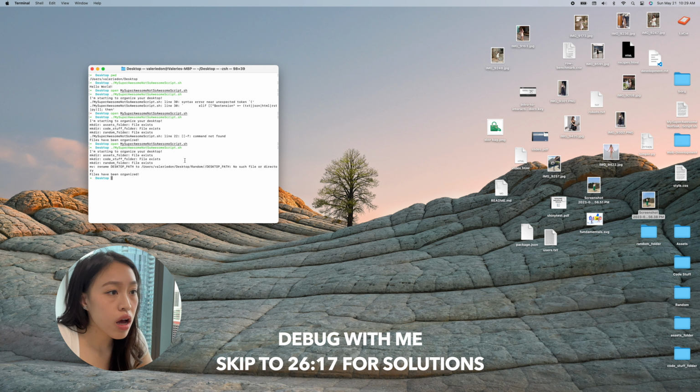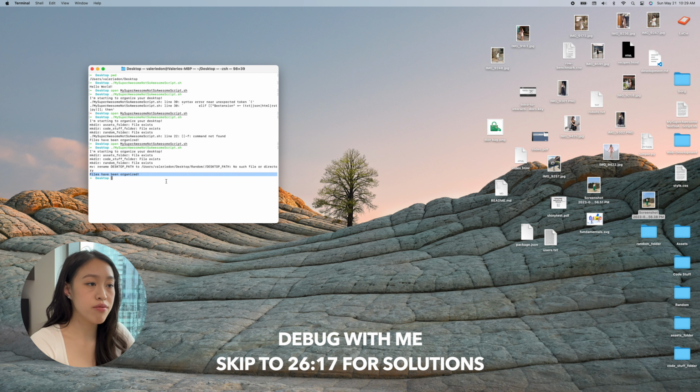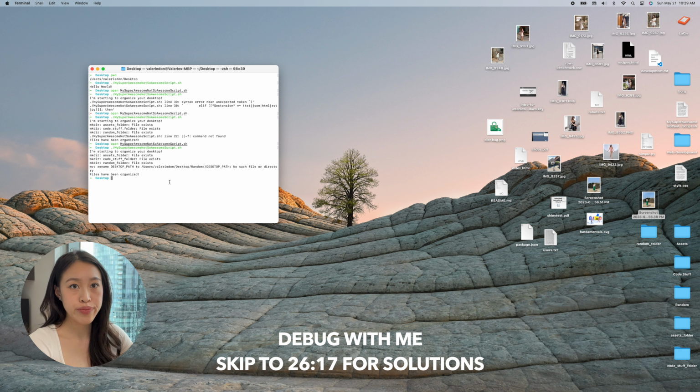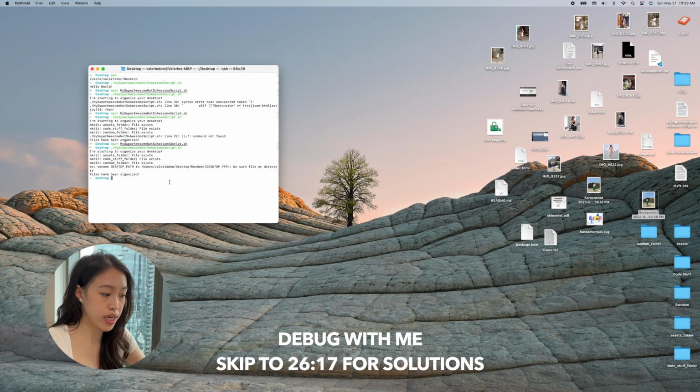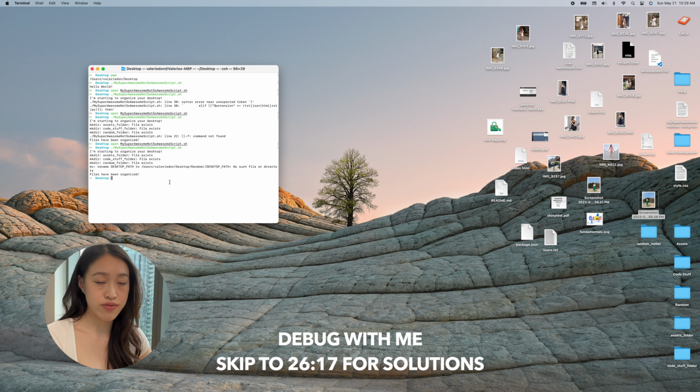Oh, file exists. It says files have been organized even though there's an error, so it's just echoing the echo command. It's just printing something out, but it didn't successfully run what we wanted to run, so we need to move the echo inside of the for loop somewhere.